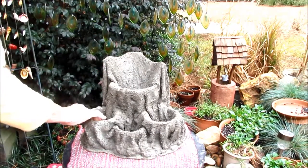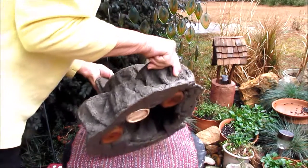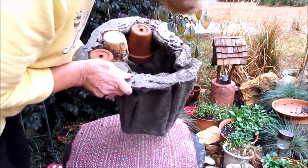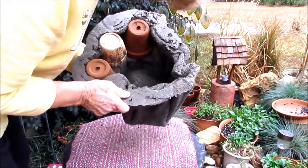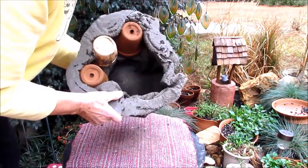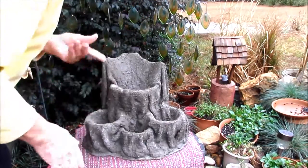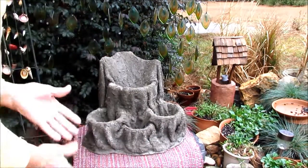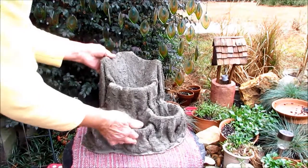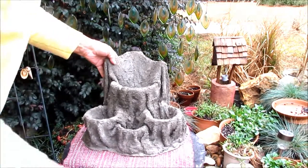I think that looks great. So, I lost my little pots, which they're in there, and I really can't get them out. So, I guess I'll just leave them there. Figure out another way next time, maybe. But they were just little tiny pots. I don't mind that I can't get them out because I got a beautiful project from them. I like that. That's great.